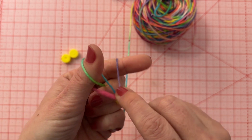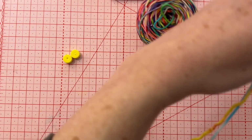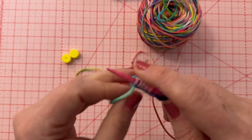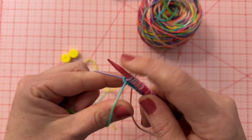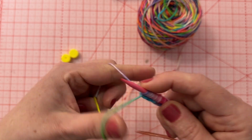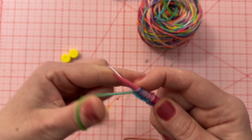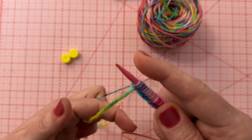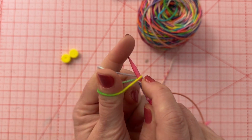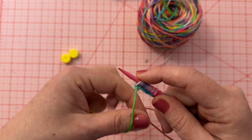If you didn't pull it back, you could still just continue to stitch, but then your cast on wouldn't look as pretty as it would if you were consistent and you take the time to make sure that all of your cast on stitches set properly with the little cake pullback. You can kind of see I am exaggerating it a little bit so that it's easy to see.